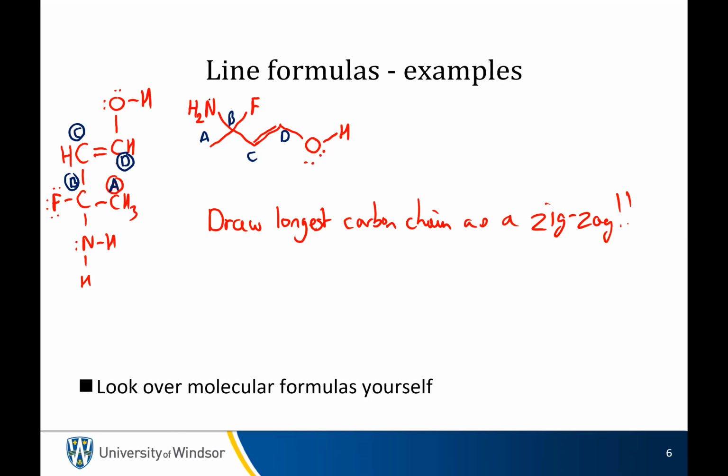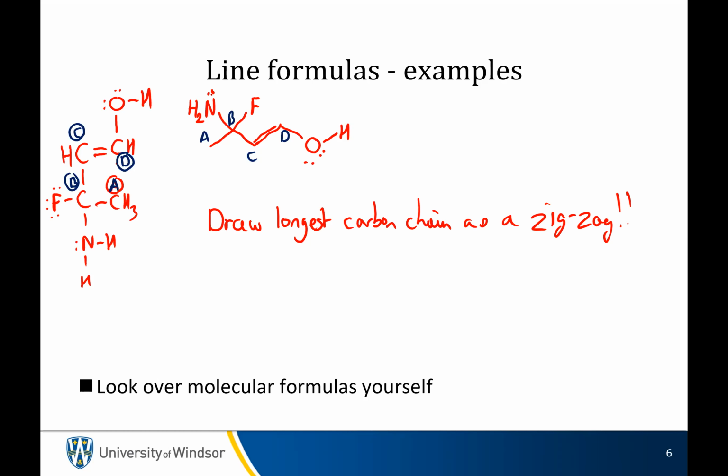So note I've done two different things with my oxygen and nitrogen. On the oxygen, I actually drew an OH bond. On the nitrogen, I just put two H's adjacent to it. I'm not numbering my carbons in priority at this point. I'm just trying to draw this out. This is the same as the Lewis structure. So this is that same molecule. I haven't yet assigned any numbering. I haven't yet said which one of these is a priority.